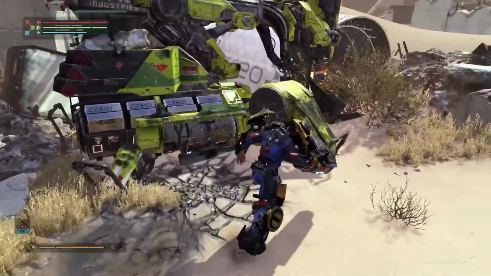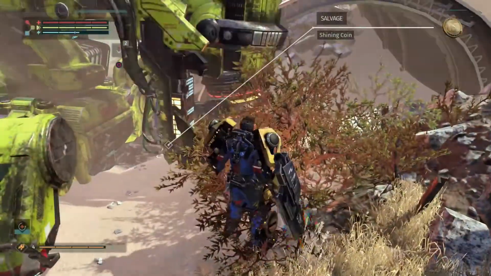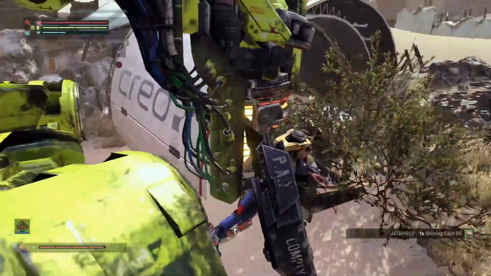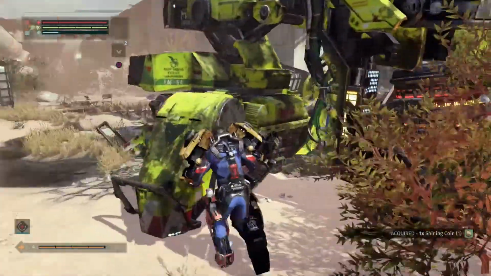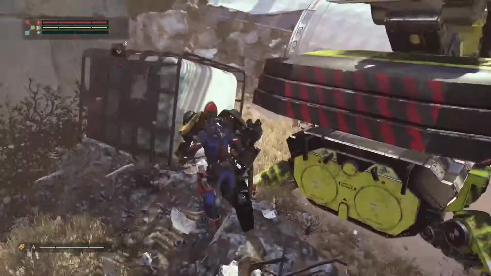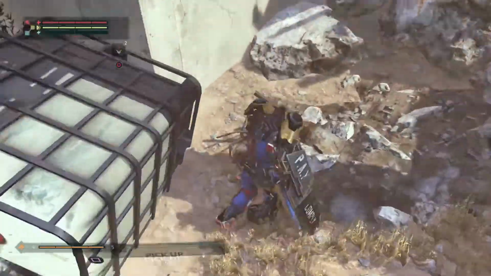Okay, I seem to be fine. And I salvage a shining coin as well. The streamer also picked up an item somewhere around it that it seemed to be guarding. I'm assuming that was a fixed thing and not a random drop. Where was it? Here it is.